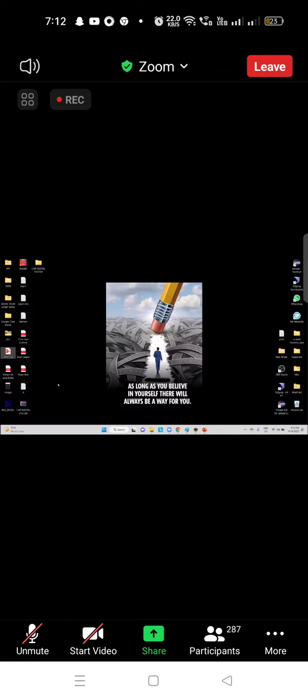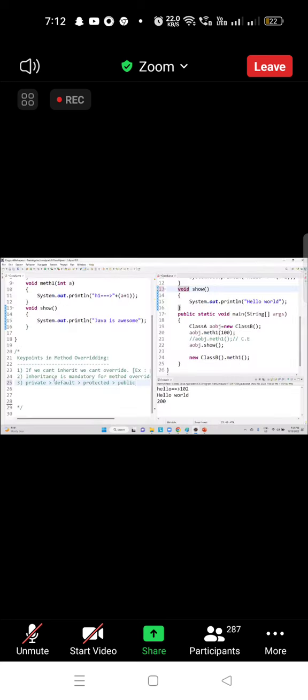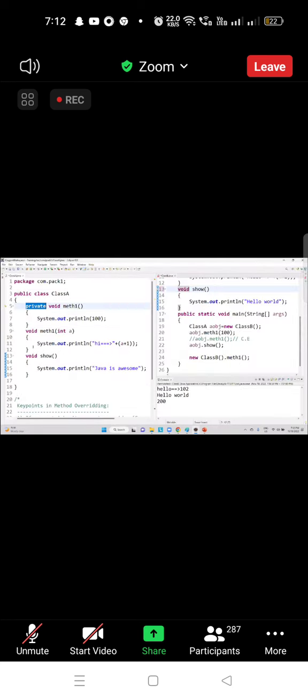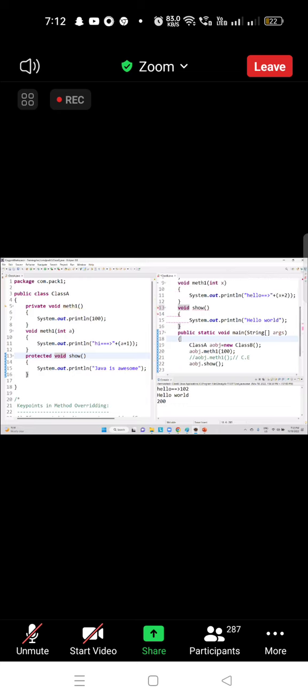Are you understanding the concept here, guys? So please observe the code here. Now, here I'm making this method protected. Now tell me, why am I getting an error here?